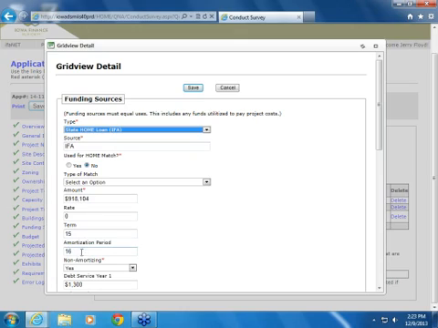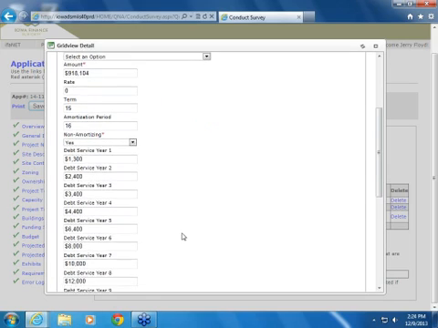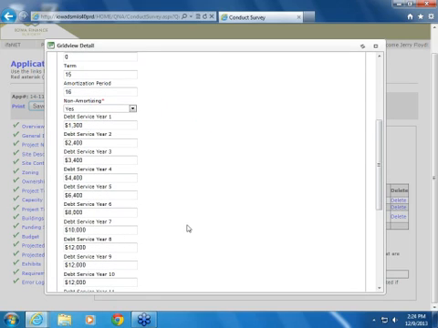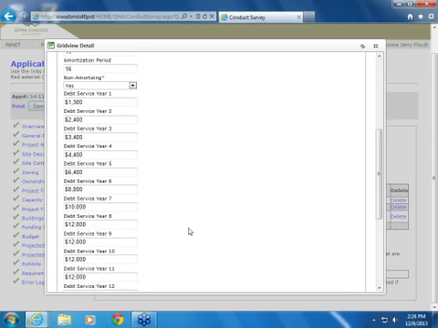One key element here is that I have a 15-year amortization period. Whenever you're filling out the application, when we get down to the cash flow page, before you're able to submit the application, you'll see that the DSCR has to be within a certain range. If you were to put your final home payment in on year 15, you would not be able to meet that DSCR range, and you would not be able to submit the app. So for that reason, I took this home loan and made it a 16-year amort period, and here's my debt service on the project based on the years. So you'll see that it was steadily increasing, helping my DSCR stay in range.